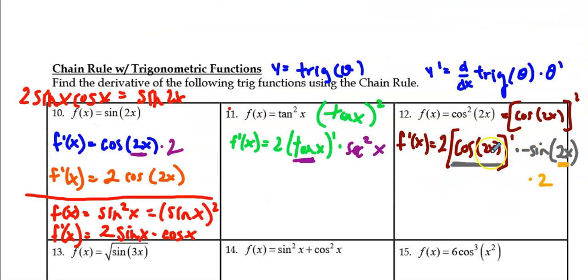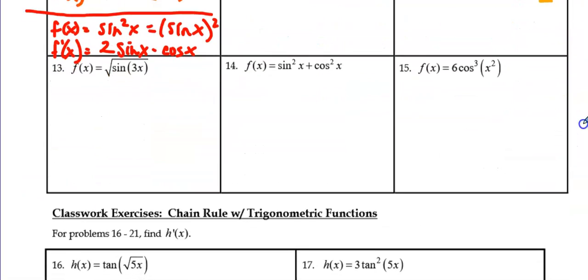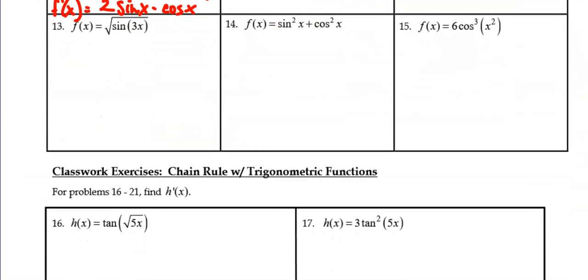Okay, so that means that we had a function inside of a function inside of a function, right? So we had 2x, which is our theta, inside of the cosine of x, which is all inside of x squared. So sometimes you're going to do it multiple times, but this is probably the most difficult thing that you're going to see us do. So let's continue on with question number 13. And like I said, guys, after a while, you're going to just get used to this. They're the same questions, just with different exponents and different trig functions.